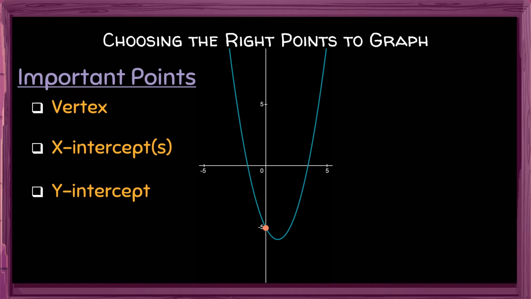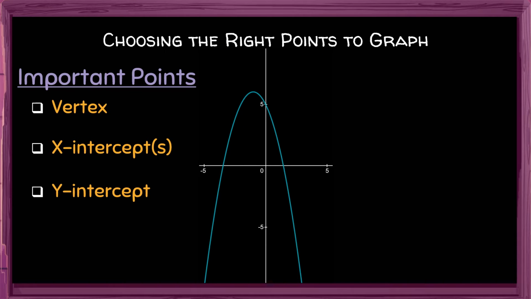Good. Now one last thing before we start graphing. It can be very helpful for us to know whether our parabola is going to open upward or downward. Otherwise, when we figure out a parabola's vertex, we still don't know if that's the highest or lowest point on our parabola, the maximum or the minimum. So I'm going to add this to our list. We want to know whether our parabola will open upward like a smile or downward like a frown.